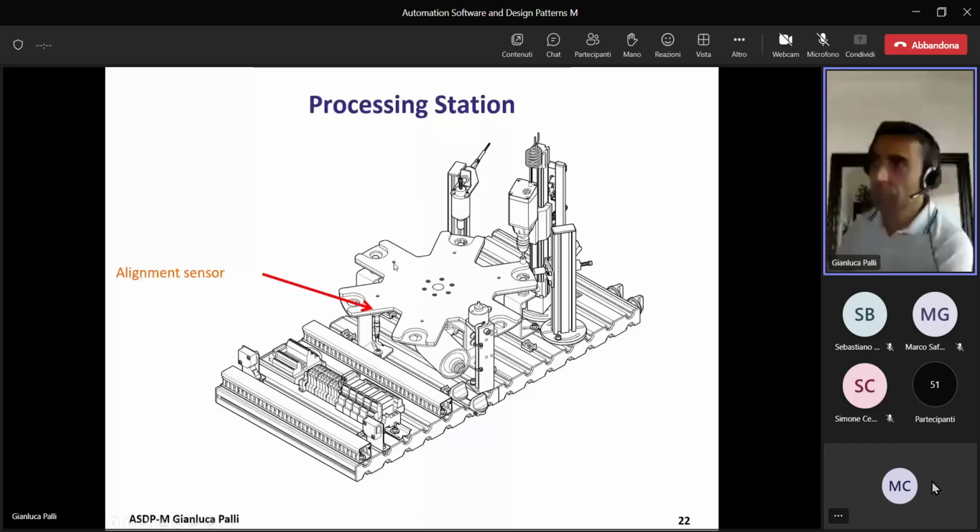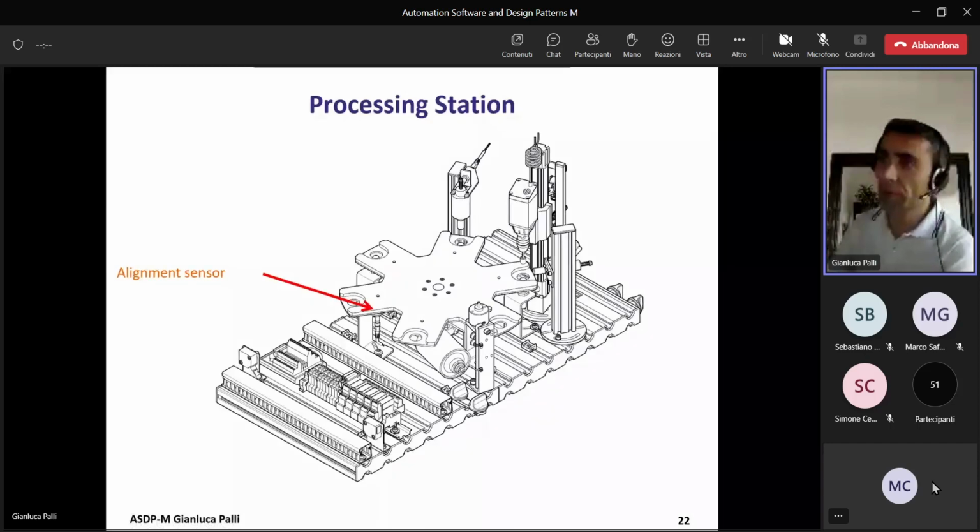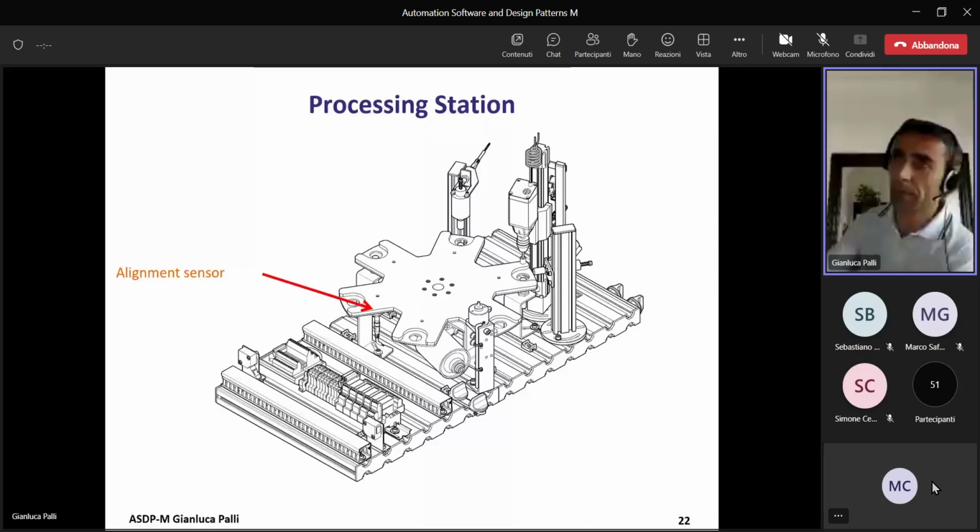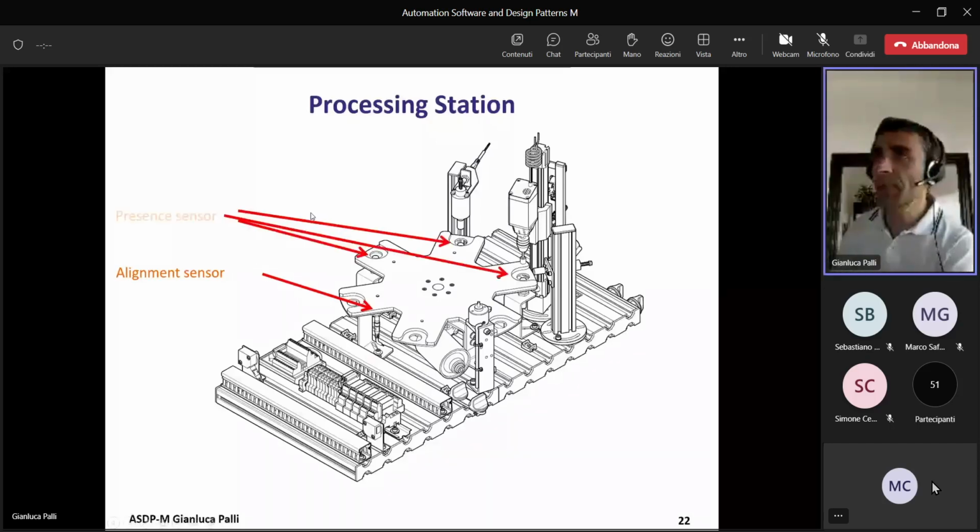So you have to conceive this device as something in which every time you activate the motor, you have to detect when the next alignment sensor is detected, and then this means the rotation by 60 degrees has been achieved. Then there are presence sensors.